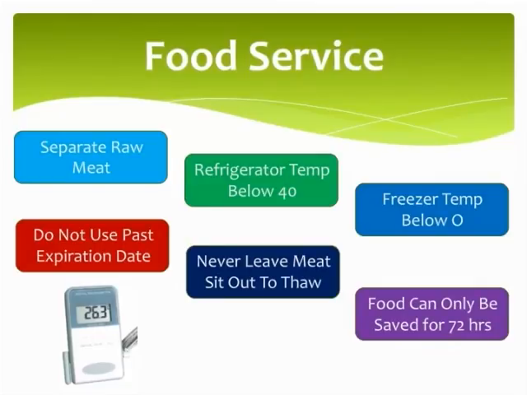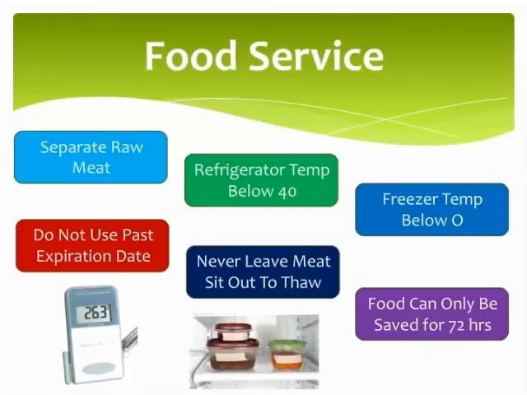Lastly, if we are saving leftovers from a meal, the food can only be kept for up to 72 hours or 3 days. After this point, we must discard the food. Whenever placing food in the refrigerator, we should make sure that we label the container with the date the food was made so that we know how long it has been in the refrigerator.